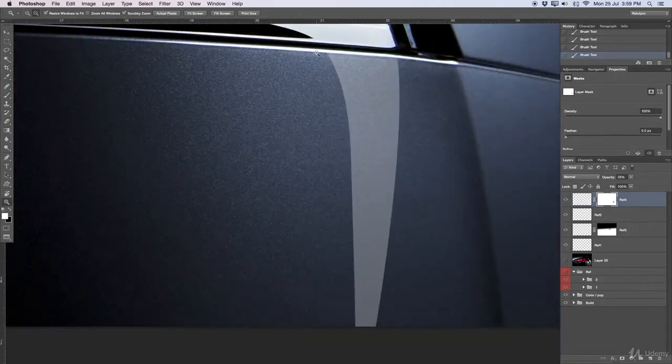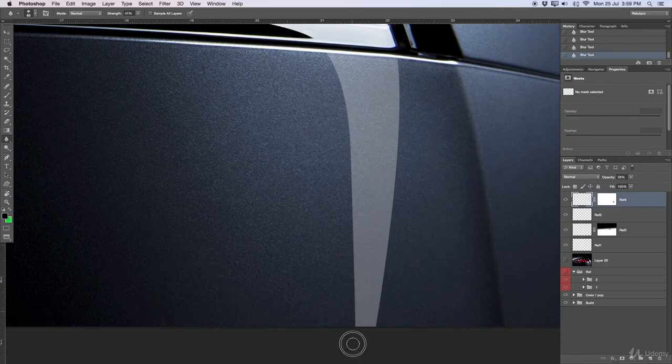Also, what I sometimes do, if this edge is simply just a bit too hard, I go back onto the normal layer, not the mask, and select here the smudging tool or blur tool also. Smudging tool might be a bit too intense. And then what I do is go here just with 20% opacity and make my brush a little bit smaller, and simply just brush here over the reflection and only over the part that we've created with the path. Maybe you can do this a little bit harder though, 40%. Also depends on the top part here, how strong that is blurred already.